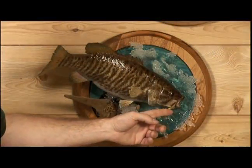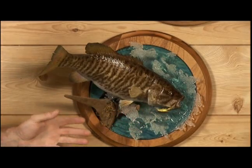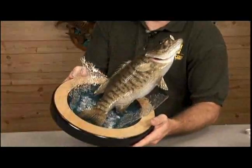And then we're going to go back into the taxidermy studio, and I'm going to share with you how to create an artificial splash scene for a fish, how to create artificial splashes and incorporate a fish mount into it and get that natural look. You know, when you combine habitat with taxidermy, that's truly where you capture the essence of wildlife and the beauty of nature. So let's get out on the boat and enjoy our dive and learn a lot about fish in their natural habitat. Join me, will you?